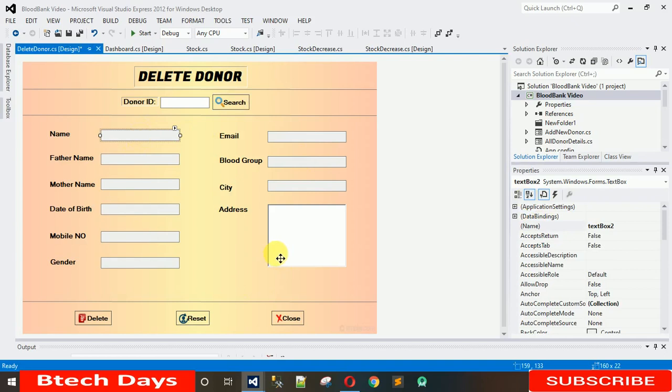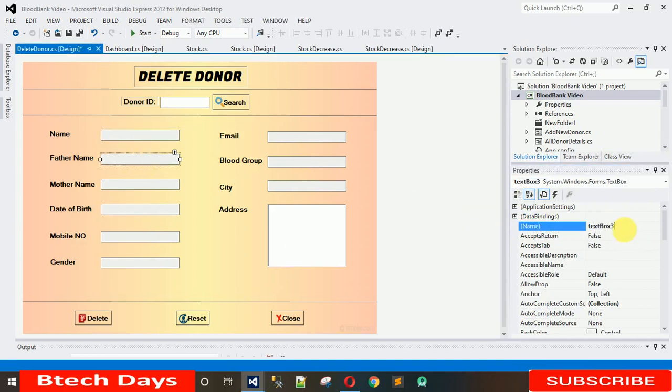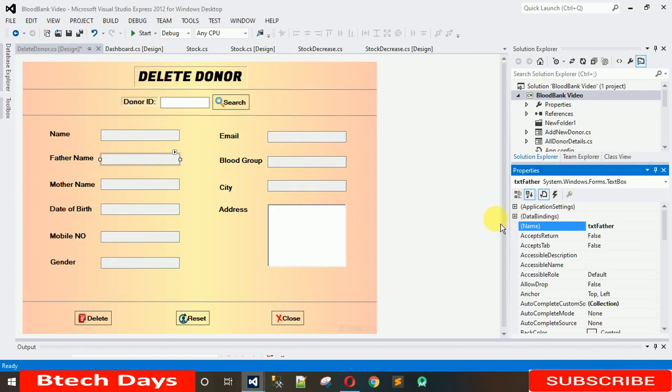So txt name for the first one. Change the second one to txt father. This one to txt mother. This one to txt dob. Change this one to txt mobile.